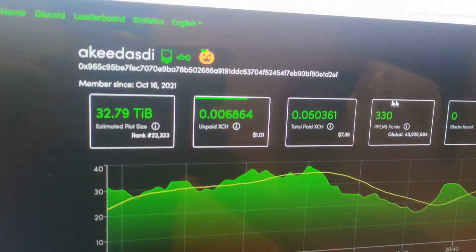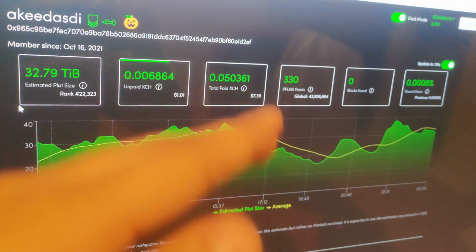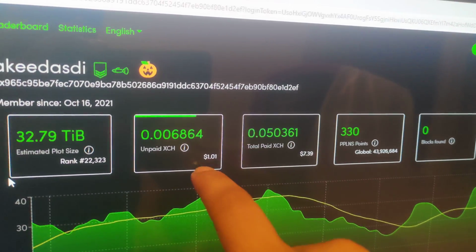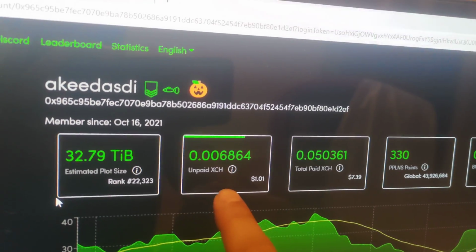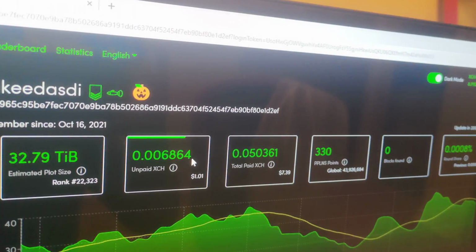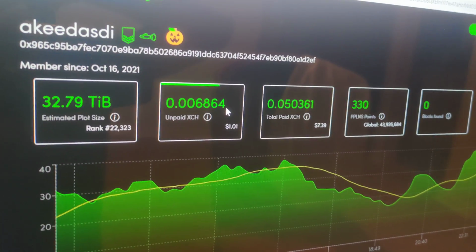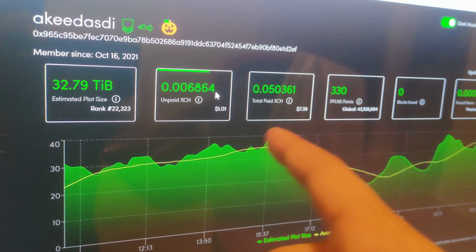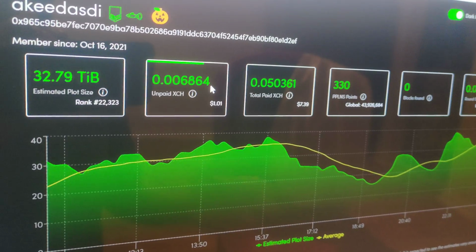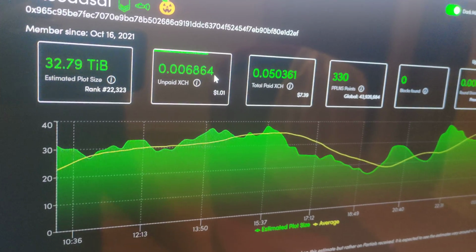If we look at the history so far, it's looking like I'm at about 32.79 terabytes, and this is obviously going to fluctuate up and down. My next payment is going to be pretty soon. I'm at 0.0068. Once this hits 0.01, then I'll get a payout here. And Spacepool did change things up where they set a limit to one transaction per 24 hours, but you can turn that off in the settings and have it just submit anytime it hits 0.01. So I went ahead and turned that setting off, and I just allowed it to do it every time I hit 0.01, but it doesn't really matter because it's taking me 2 days to get paid out anyways.